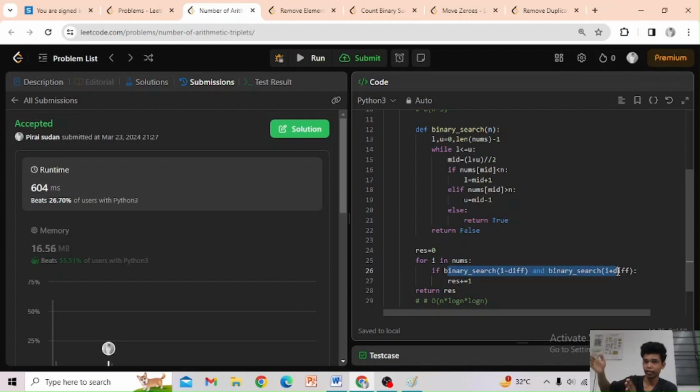To calculate nums of i I use the nums of j minus difference formula, and to calculate nums of k I use the nums of j plus difference formula, right? That's what I have used here, and I have called the binary search function. If both functions are true, then I will increase my result variable. Now I will return the result. Let me run this.